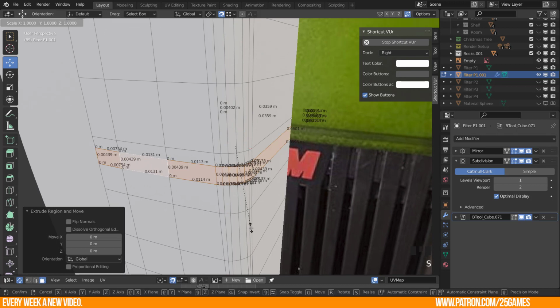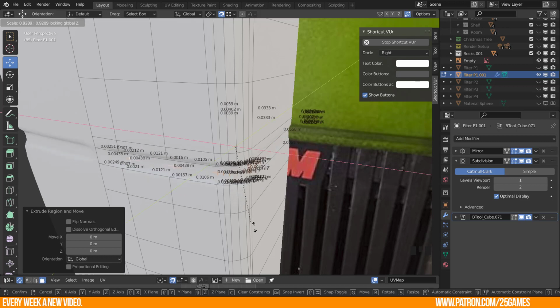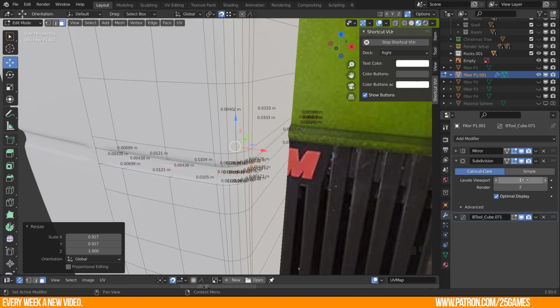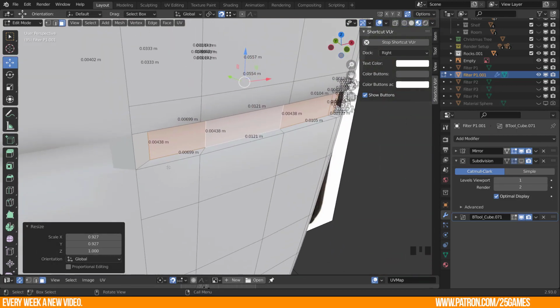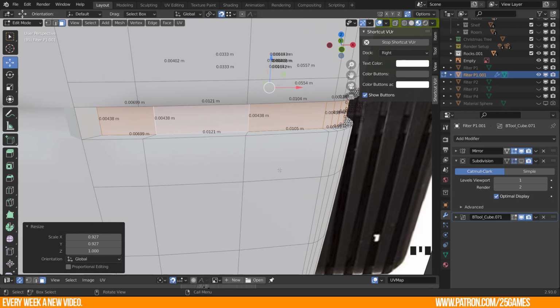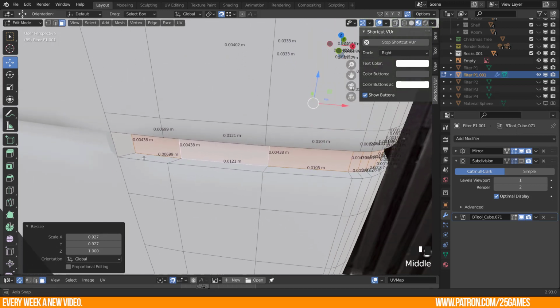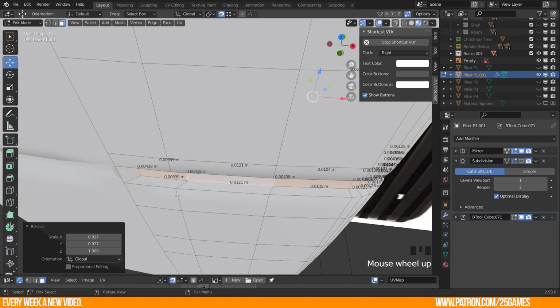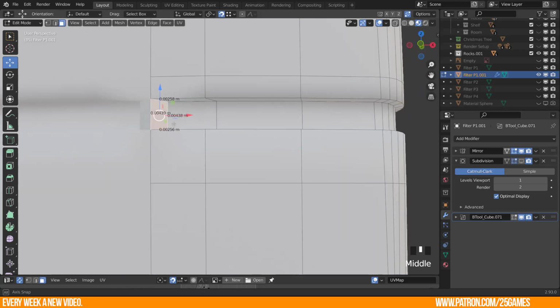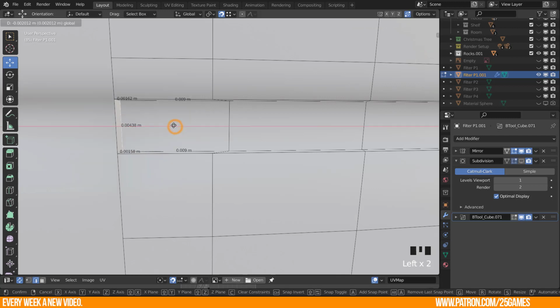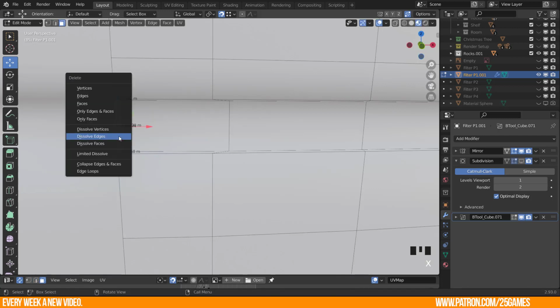So how can we do this? Scale, Shift, Z. Yeah, Shift Z is correct. And how far should this be? I guess I need to disable the subdivision modifier for now, so that I can check this in real. And the only thing is that we have here a bad thing, because I don't want this like this. So I disable my reference, and I just pull this till this position. I delete this face.